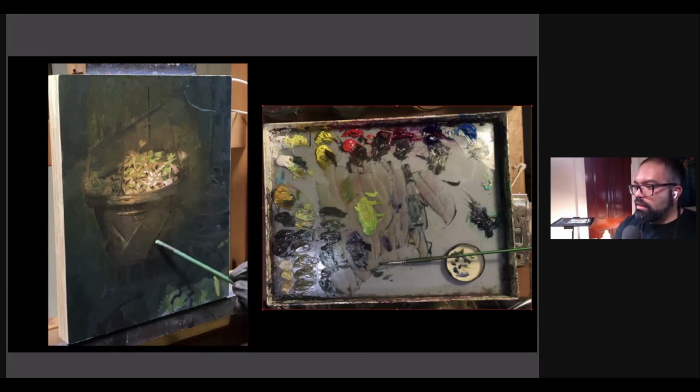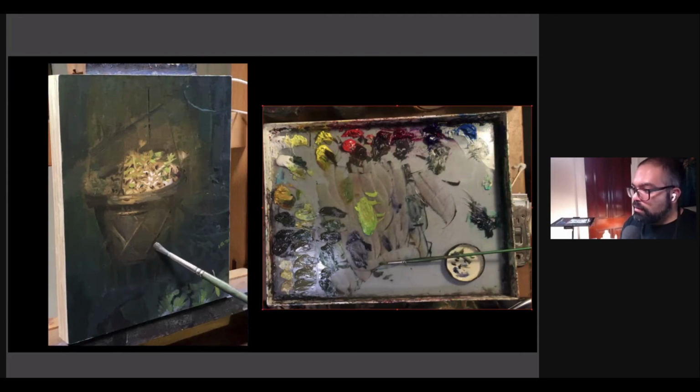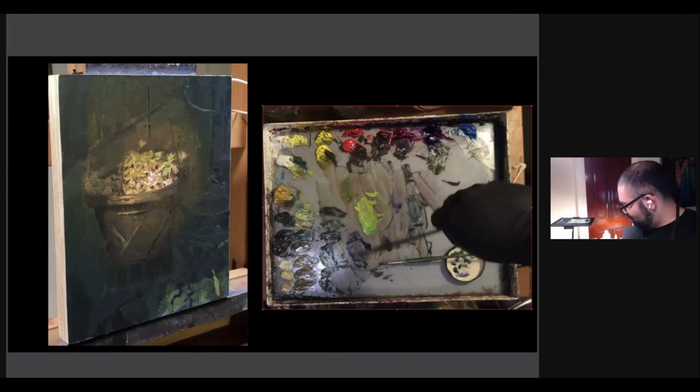You'll notice it's something I saw Donato Giacola do, just use his brush handle kind of as an eraser, to cut back on certain strokes that you put down. I was going to ask you about that. Point that out. Yeah, but I've seen you do it quite a bit. Yeah, so you see me mess up quite a bit. Every time I do that, it's because I messed up.